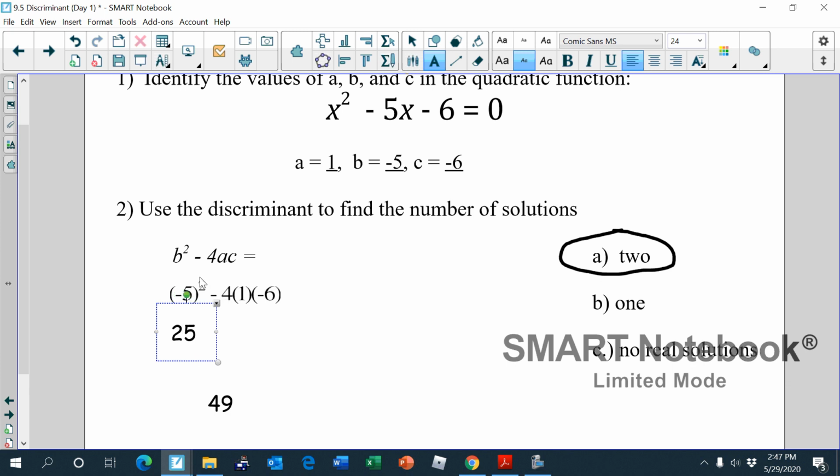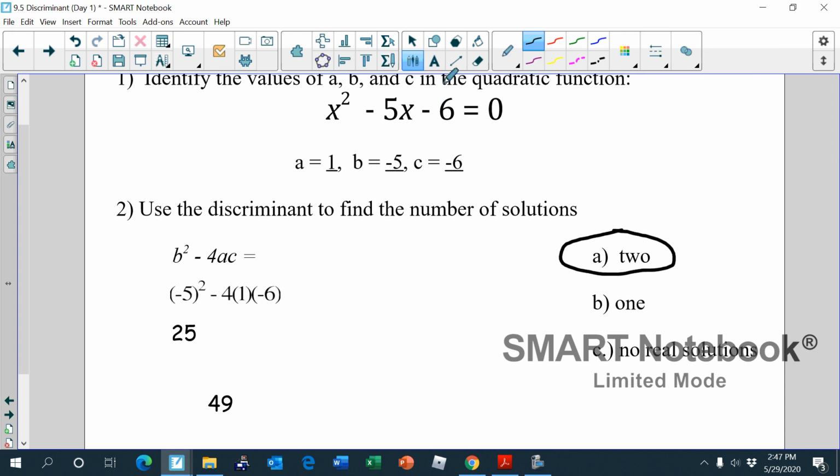Okay, now the next part, you could either look at it as minus a negative, or right away I see a negative times a negative. So right away I put that positive there because I know I don't want to mess it up. I'm going to put a positive, and now all I have to do is multiply my numbers. So in other words, you have a negative 4, or we already took care of the negative. So a 4 times a 1, we already took care of the negative, so just times 6. And you get 24.